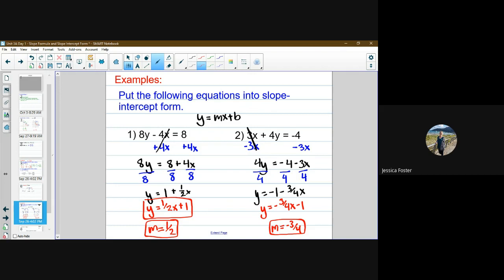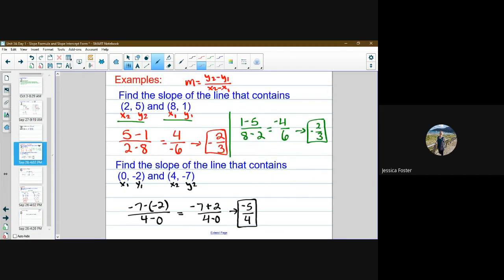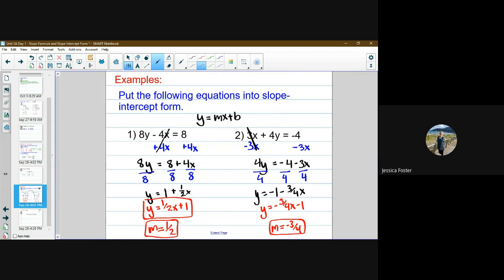All right, that is your notes for today. Please make sure that when you're working on your Delta Math homework assignment tonight that you are showing your work for everything you're doing. So when you're finding slope, show your work for rise over run, y2 minus y1 over x2 minus x1. When you're showing your work for putting equations in slope-intercept form, make sure you're showing each step algebraically. Think about if this was a proof, what would be your reason? You don't have to write your reasons down today, but you should have a reason to go with every step that you go through.